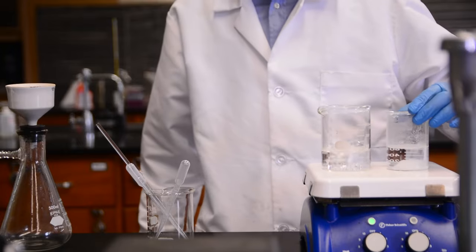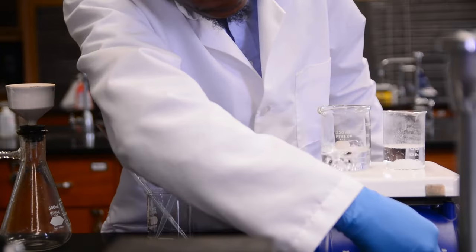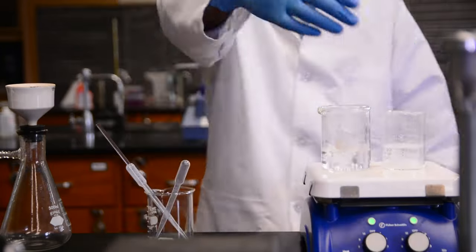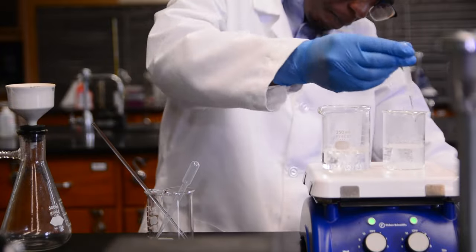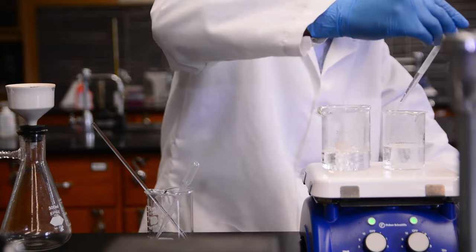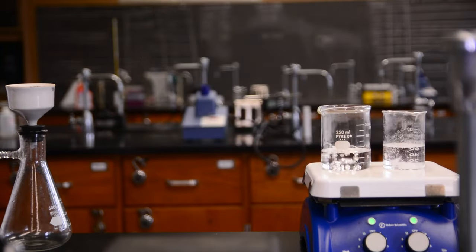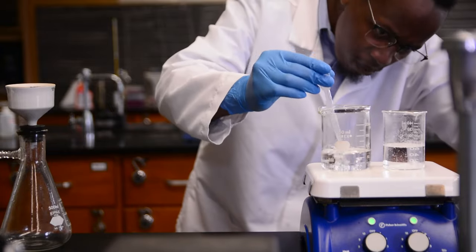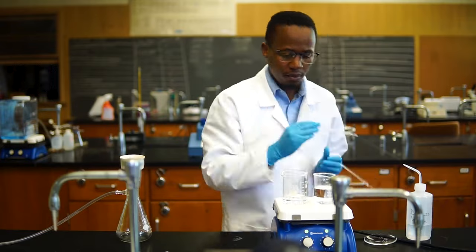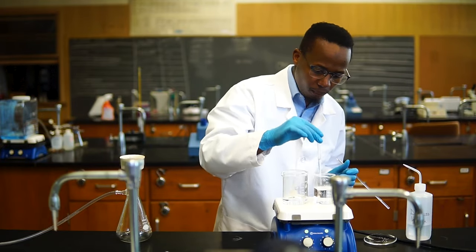Add a stir bar to the solution and place it on the hot plate alongside the hot water beaker, so that you can keep heating and dissolving as you add more water. While we do need the solid to dissolve completely, it is important to use the minimum amount of solvent that is possible during a recrystallization. Do not add more solvent than is needed. After everything is dissolved, remove the stirring rod and stir bar.